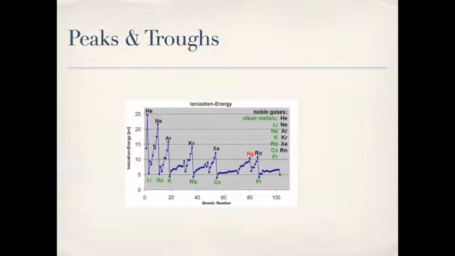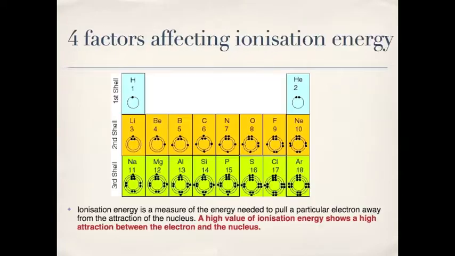So just to summarize, the noble gases have the highest ionization energies. They form the peaks in the graph, whereas the alkali metals form the troughs with the lowest ionization energy. Now, we must be able to explain what creates this upward trend in ionization energy as you move from left to right in the periodic table. It obviously has a lot to do with the atomic structure and how difficult it is to remove an electron. For some atoms it's quite easy to remove an electron. So this attraction between the electron and the nucleus is what we're going to look at.